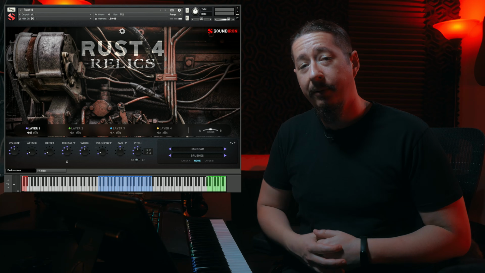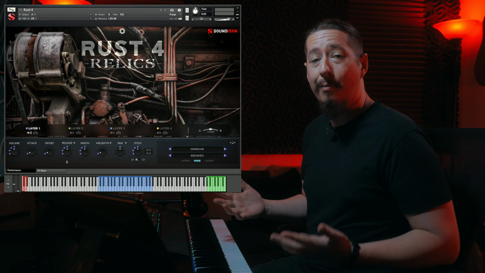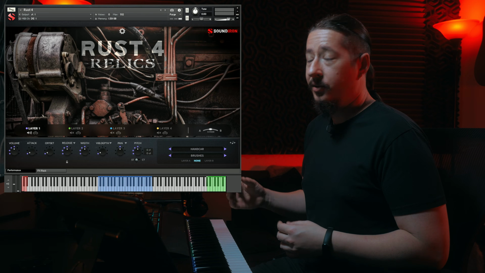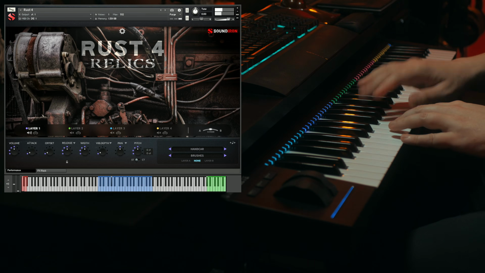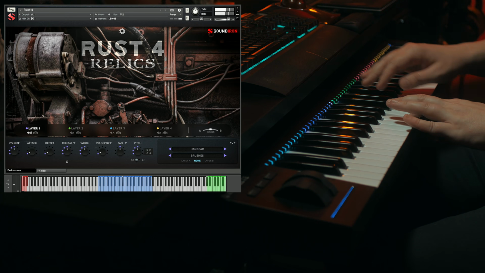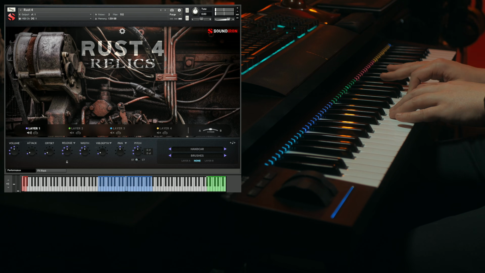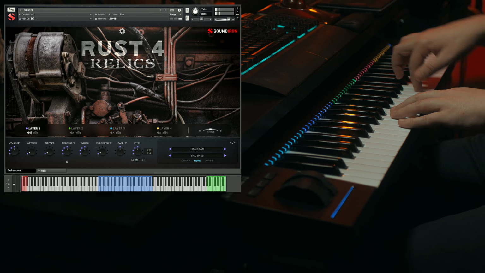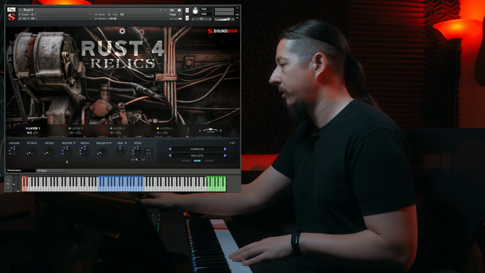And then we have a hand card that we recorded in a few different ways with some brushes, some mallets. We also bowed it as well. So let's have a listen to some of these. So those are the brushes. Now let's have a listen to the mallets.